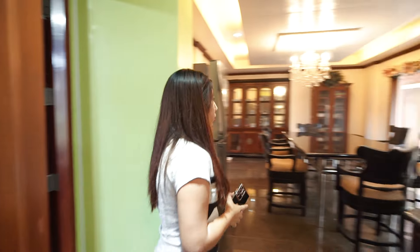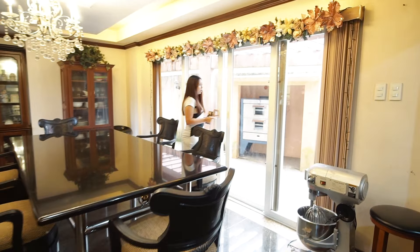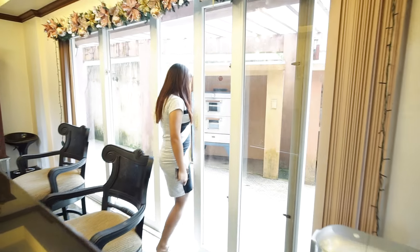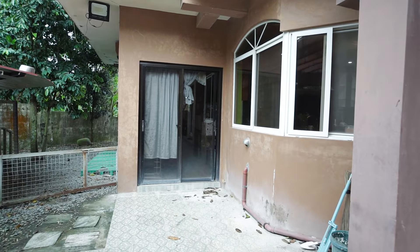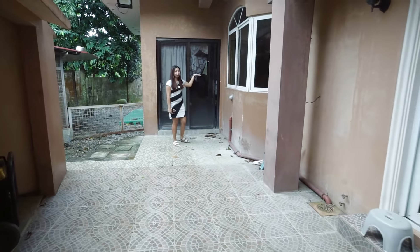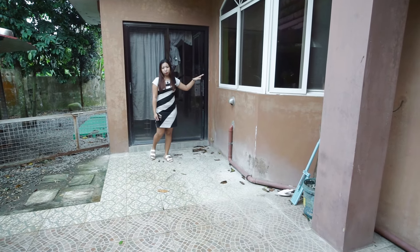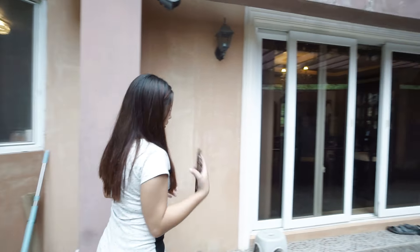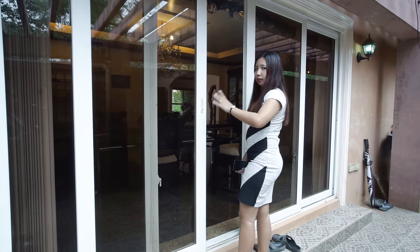Back in the dining area, I also want to highlight this sliding door, which goes to your laundry area. There's a lot of space here, and it depends on you what else you'd like to do with it. There's also a sink inside. This is the laundry area, which has access going to the maid's room as well. The maid's room has an access from outside, so even if you're not around, they can enter the house from that side — with access to both the laundry area and the kitchen.